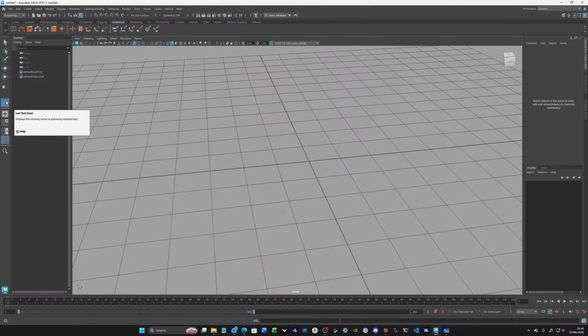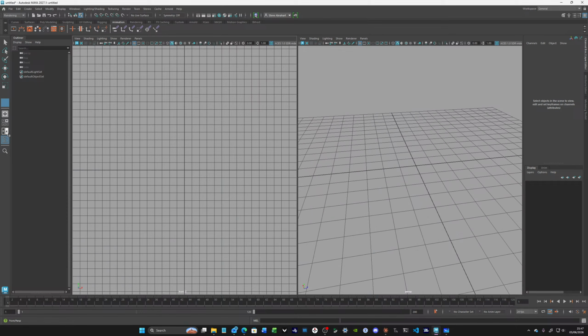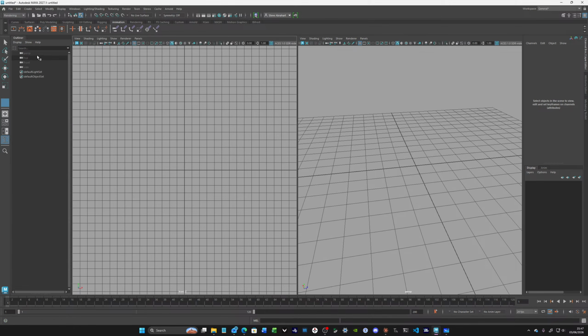I'm going to explain the tools a bit later. Then we've got different panel layouts that you can quickly go to. Like we've got this one, a four view, is that called planar? A planar view, a side view, and a view. And then we've got this one here, which hides the outliner. And the outliner is where all our objects are. And we'll get to that in a second. Okay, so that's that. We've also got a search. You can search for tools and commands, which we won't bother about.